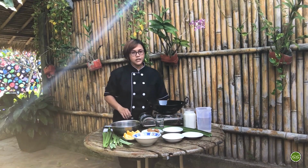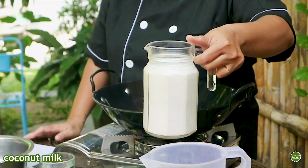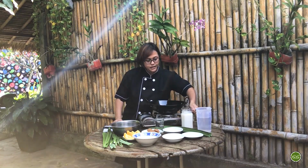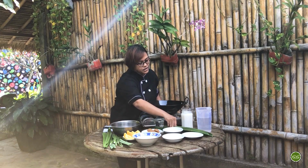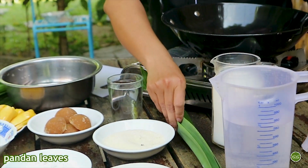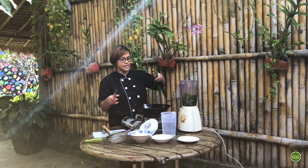And then for the coconut milk syrup, I'm using 500 milliliters of coconut milk and 3 pandan leaves. Okay, now I will start to make the cendol jelly.